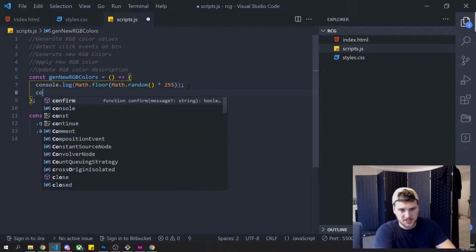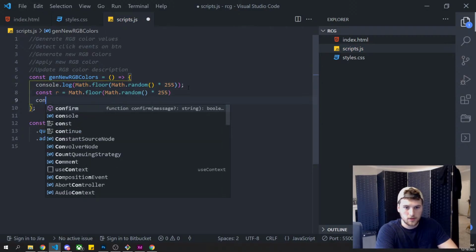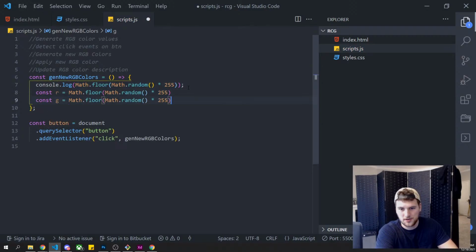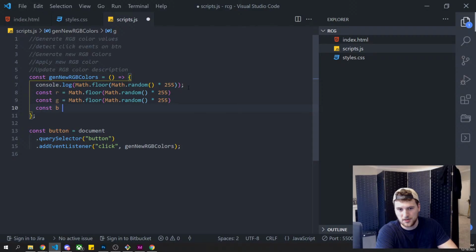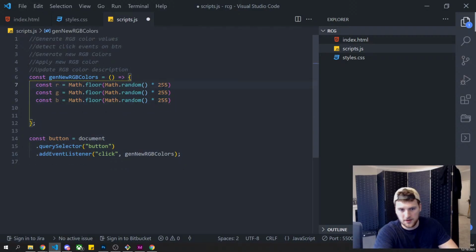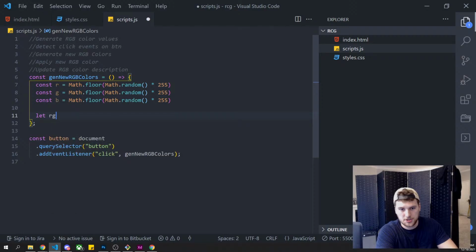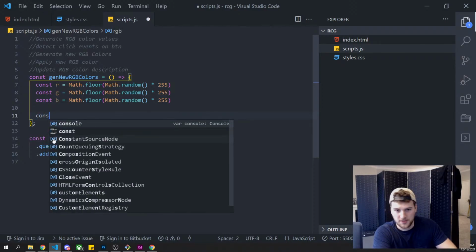We need to say, yeah, this can be const, and this will be R. Const G, const B. And then down here, we're going to say let RGB, actually, yeah, that can be const too.